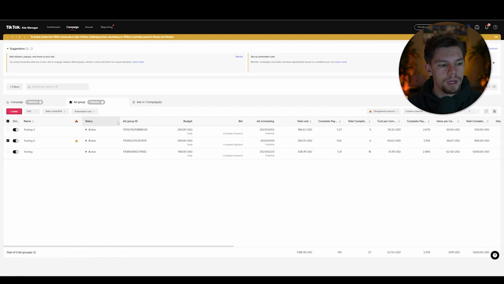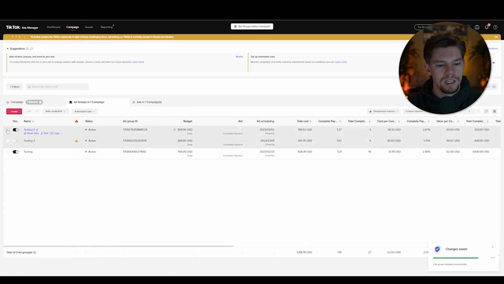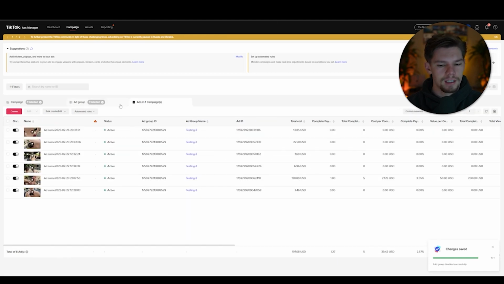They're already avoiding showing this to younger ages, but I'm going to turn the $300 one off. Honestly, we can just add this one to a $300 budget since it's already working well, because that last one, I honestly am too lazy. I can't be asked to go copy and paste all the codes, select them again, email them to myself, paste them in here. I just don't really want to do that.